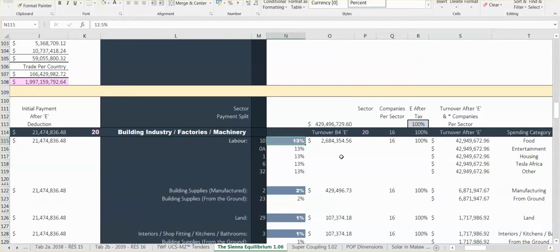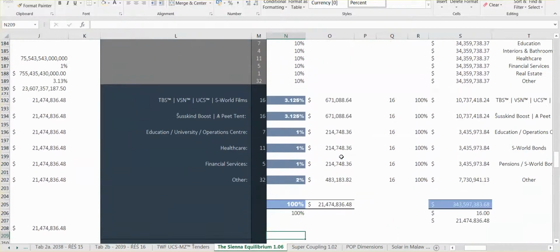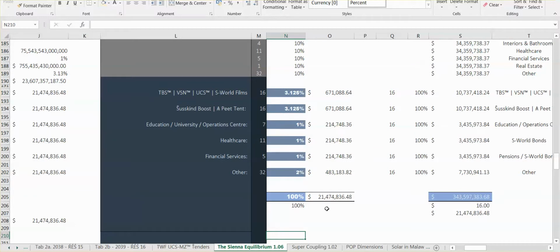Okay? And we can see it. 13% of it goes to labor, 2% goes there. There is no money at all wasted in this scenario. Every single dollar of this initial spend, or it might be that divided by 8 because we're working over 8 spins in a year, or that divided by 12 if we're working from 12 spins, every dollar spent here is spent on another company. So when we spin, let's just do it by month and say in January, let's just do a little quick divide by 12 equals that.